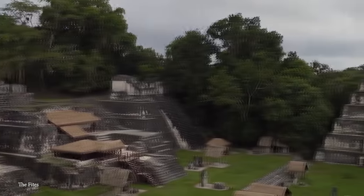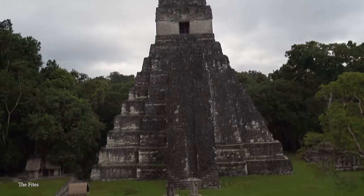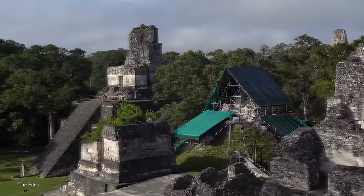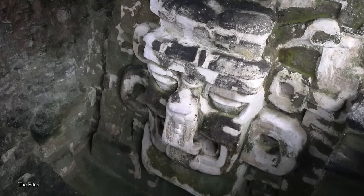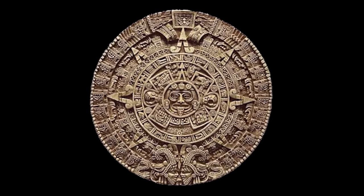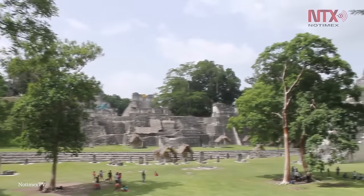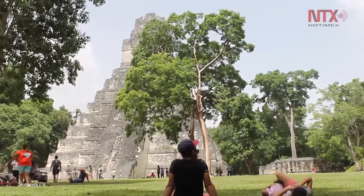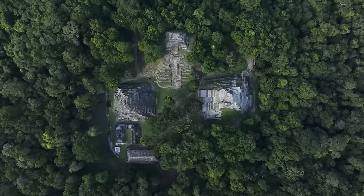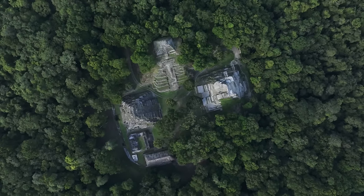Central to the incredible skyline are its temple pyramids reaching above the rainforest canopy — the Temple of the Great Jaguar and the Temple of the Masks standing alongside the Great Plaza. Beyond the central Acropolis, palatial buildings served as the residential and administrative area for Tikal's leading members, displaying the wealth and sophistication of Mayan society. At its height Tikal was a focal point of Mayan culture, famed for advances in mathematics, astronomy, and glyph writing. The long-count calendar, recorded on various monuments throughout the city, reflects their advanced knowledge. The ancient Maya also used ingenious agricultural techniques such as raised fields and reservoirs, and city planners showed deep respect for the landscape by integrating architecture with natural features like hills and ridges.